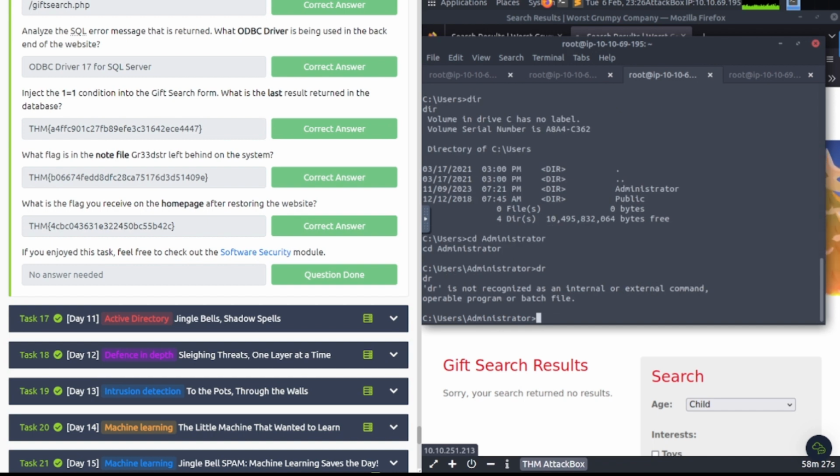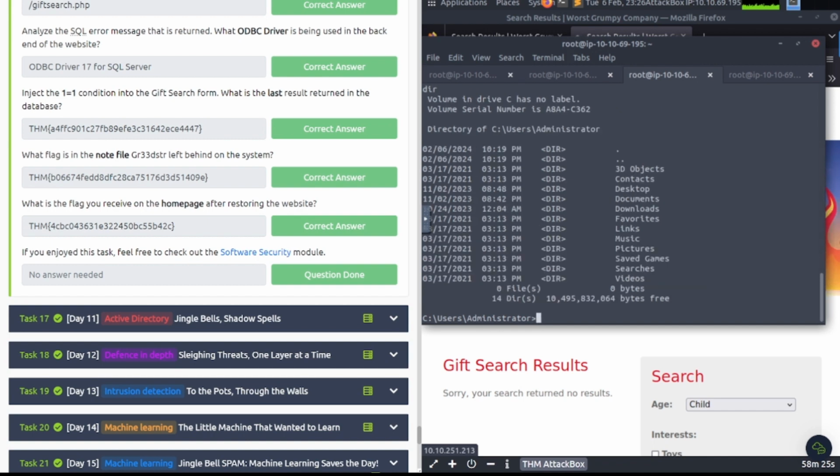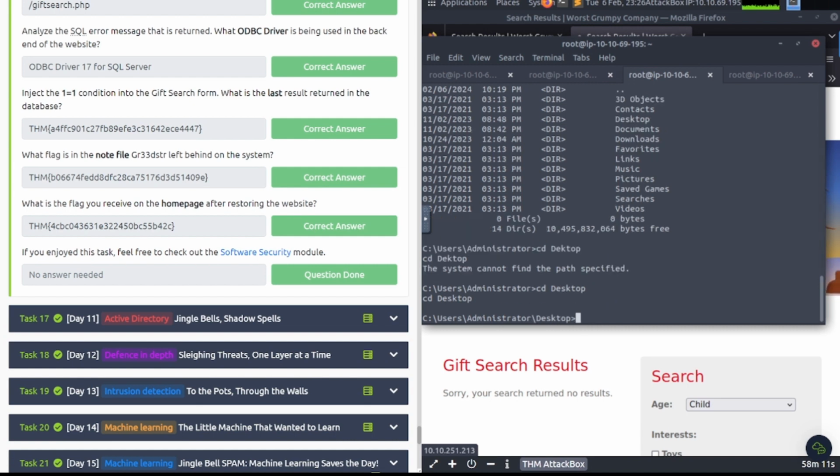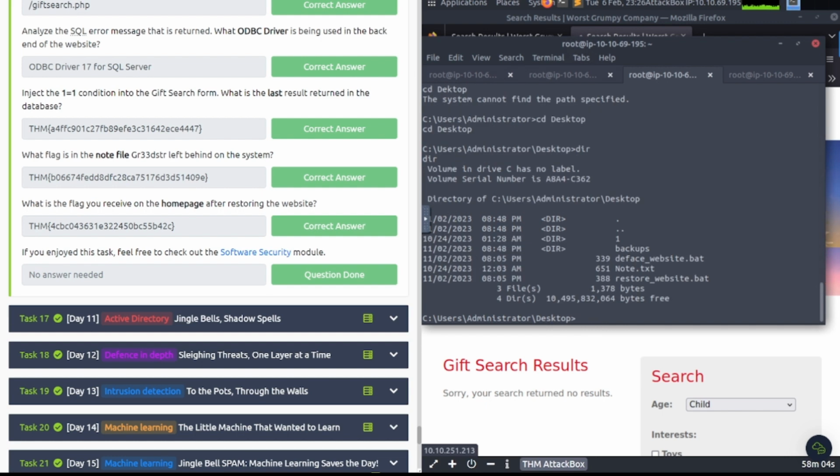Is there anything useful in here? Oop, dir. And let's see, maybe desktop has something on it. So desktop, if I can spell it correctly. All right, so let's do a dir. Anything useful in here? There's backups, there's notes.